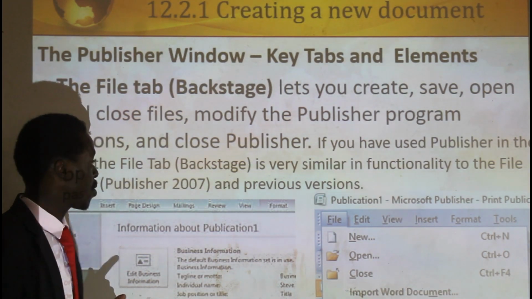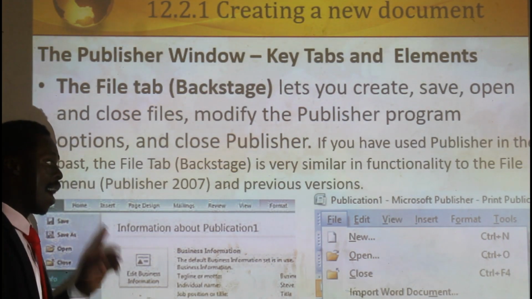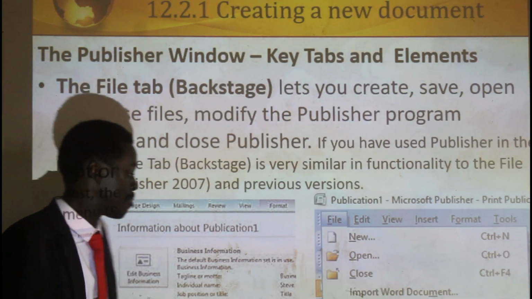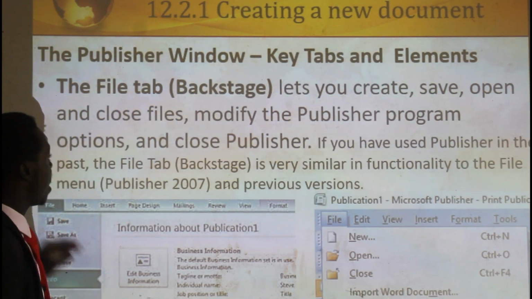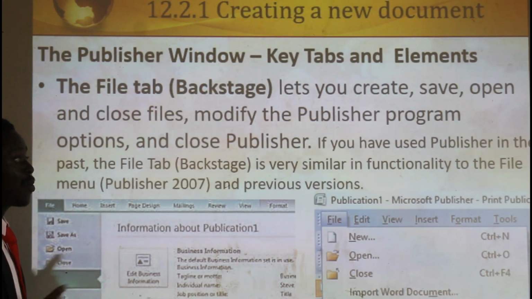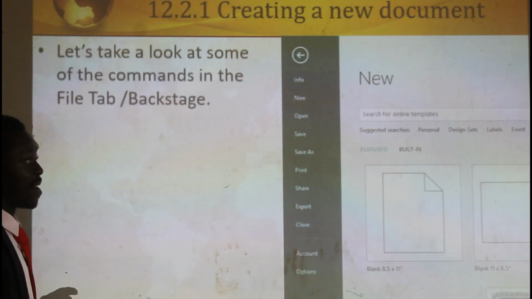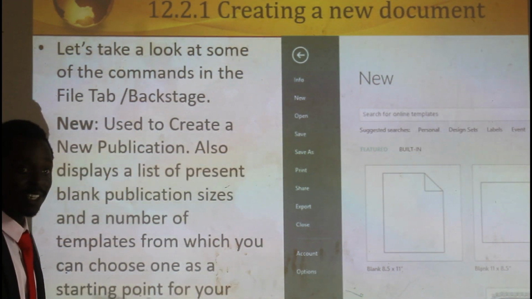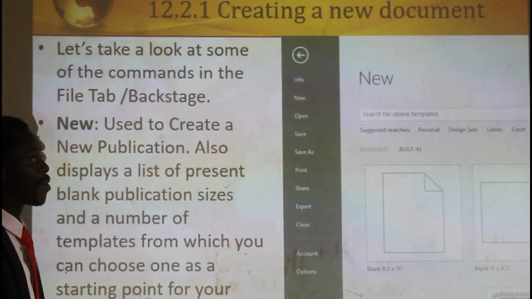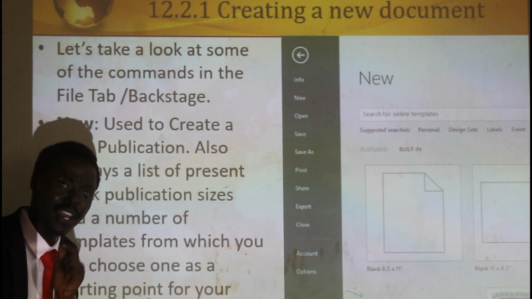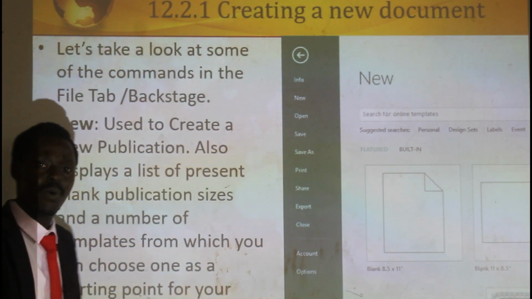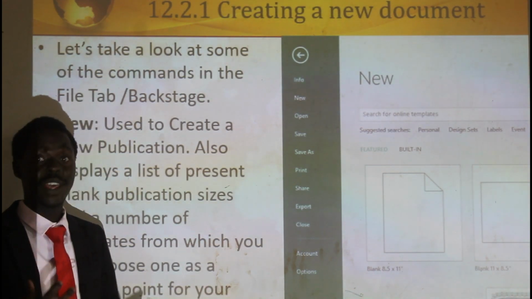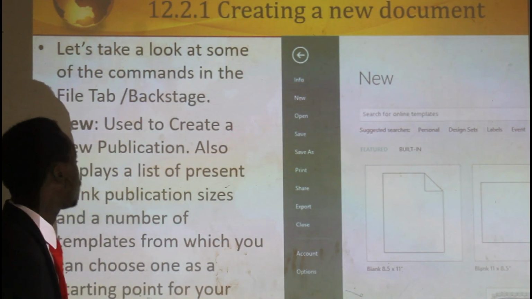I want to first ask you to listen attentively. I'm not going to encourage you to use templates. I know there's that quick method of creating a publication by clicking on a template and then making use of it. But I'm not going to encourage you to use templates. Why? I want you to be creative. I want you to do something that will task your mind to thinking and thus develop your creativity. Templates only allow us to learn how a document looks, how a print publication looks, and at times to know the information which is supposed to be in that print publication.